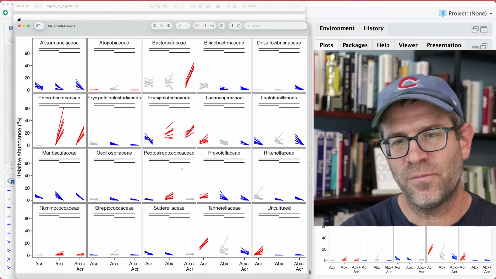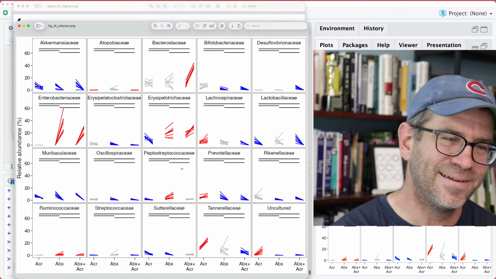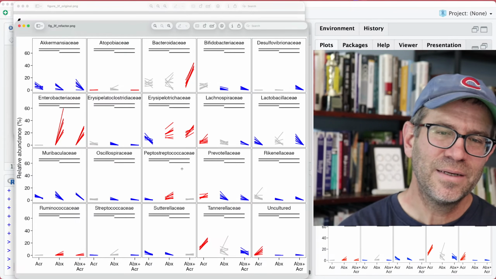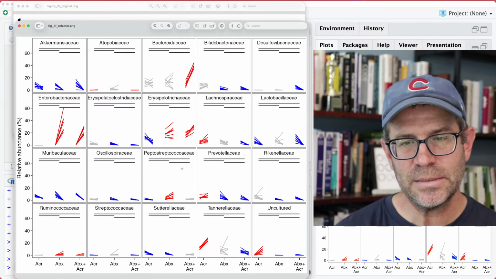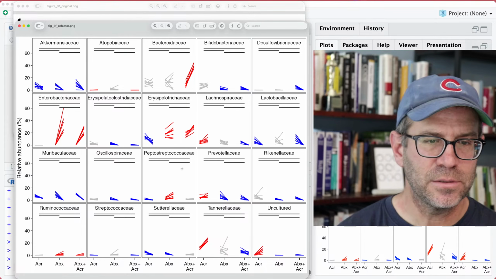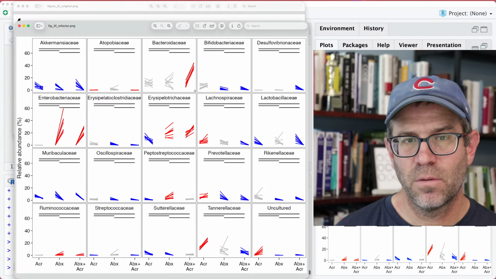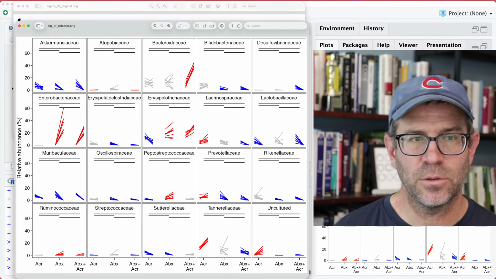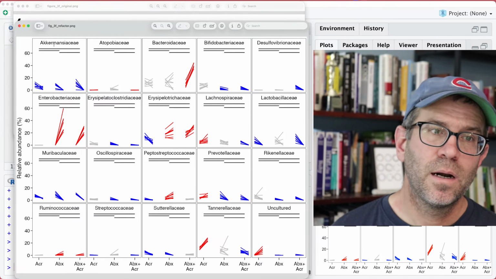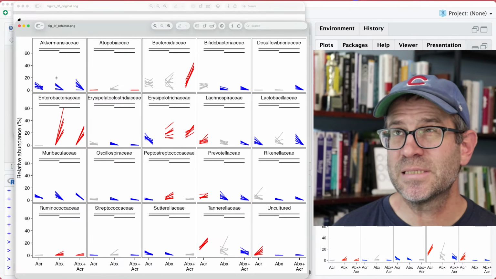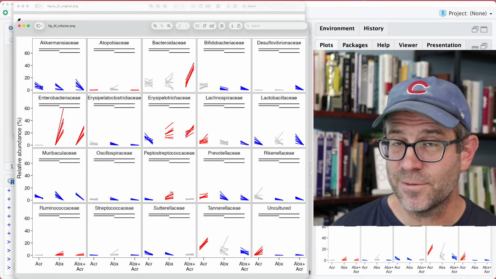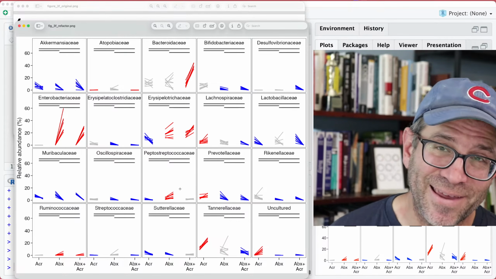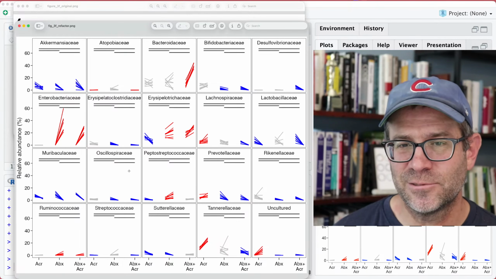So you'd ask, do you want to add the p-value? I don't. In this plot, there are 20 taxa, and there's 60 p-values just for looking at what I've colored, right? So this panel has 3 here, 3 here, 3 here, right? Up here, there's 3 p-values. So for each panel, there are 6 p-values. And so there's 20 panels. So that would be 120 p-values that we'd be trying to put on this chart.